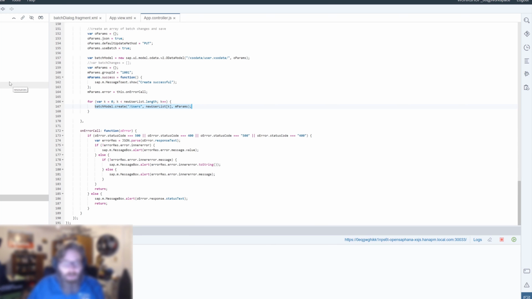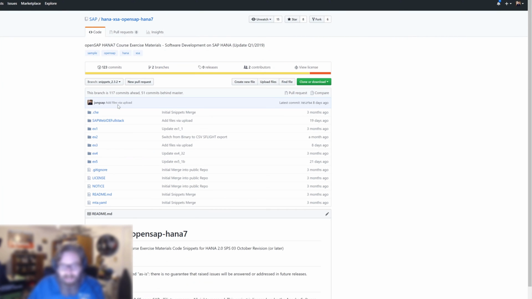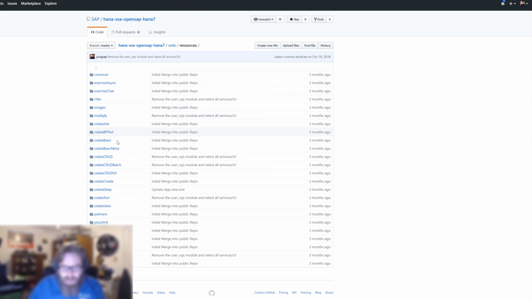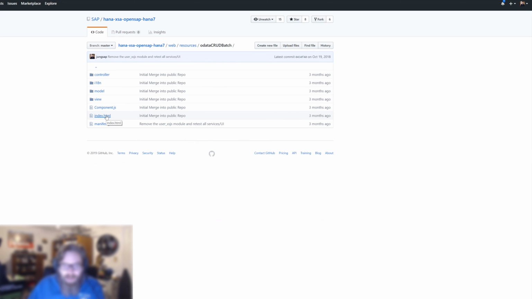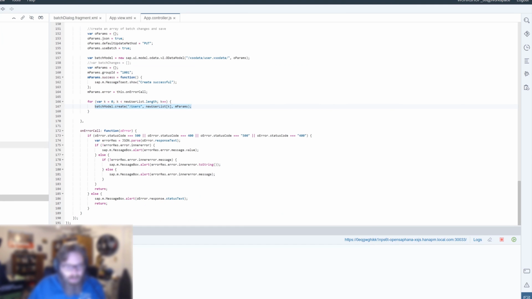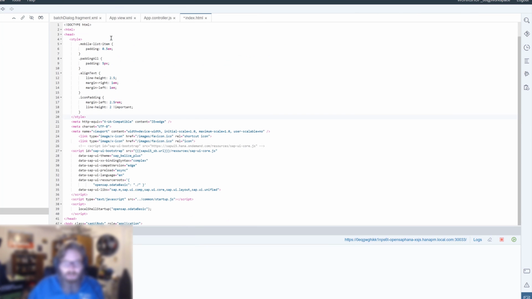The only other thing that I want to do here, to get the formatting to look nice in our little dialog, is we actually need some CSS coding, and I don't directly include that in the snippets. It's not required, but I'm a little bit of a stickler for stuff like this, so I'm going to go grab it from the sample implementation. It's just a little style block in the index.html. I'm going to come here to our OData CRUD and add that right after the head. So we'll have the CSS styles with the proper padding so that everything looks nicely aligned in our batch dialog.